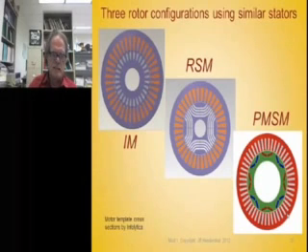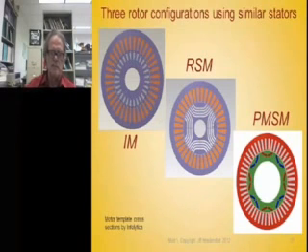And finally, to summarize this first lecture, an introduction, we see here a picture of the cross-sections of these 3 machines. We see that the stators are pretty much the same. Well, the slots are deeper, shorter, narrower, wider, a different number, but basically it's the same stator. The difference is the 3 rotors. The induction machine here has teardrop slots in it, which are cast with either copper or aluminum.